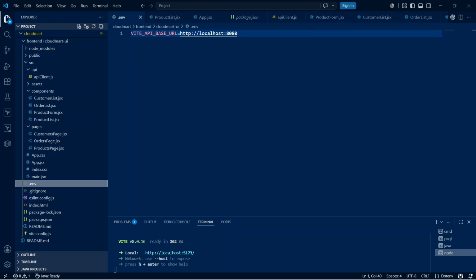During runtime, npm uses this file and knows what the required configuration is. We can think of this like the application.yaml file that we discussed in the Spring backend, and how Spring uses that application.yaml during runtime. Similarly here, npm uses this .env file during runtime.